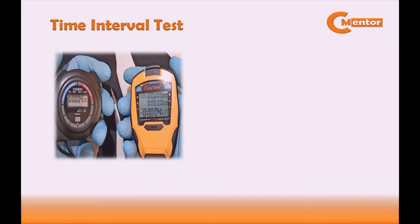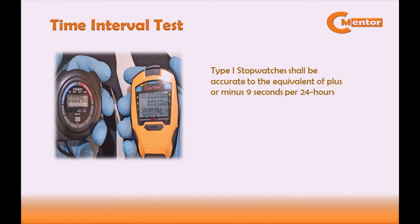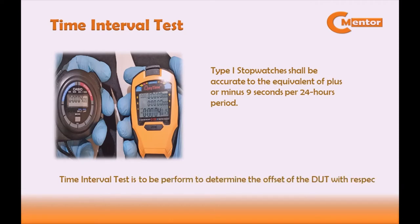Next is the time interval test. Based on NIST practical guide, Type 1 stopwatches shall be accurate to the equivalent of plus or minus 9 seconds per 24 hours period. The time interval test is to be performed to determine the offset of the device under test with respect to the reference standard.